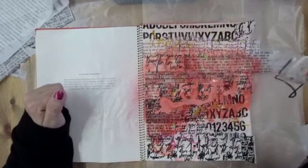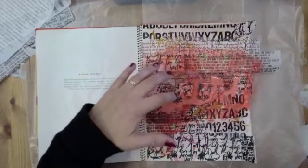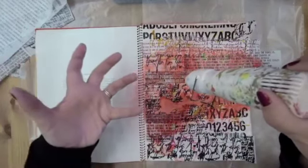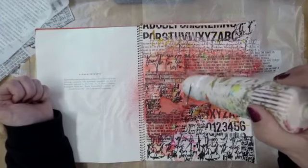So part of the reason it's taking a while to dry is because it's sitting on top of a water resistant medium, and so it's just sitting there. So the only way it's going to dry, it's not going to get absorbed. It's only going to dry if I literally heat all the moisture out of it.